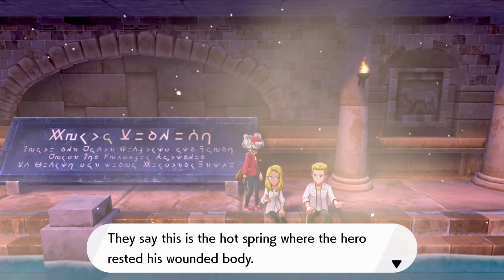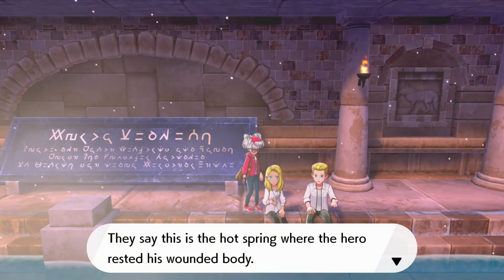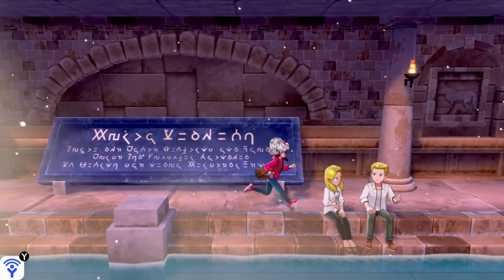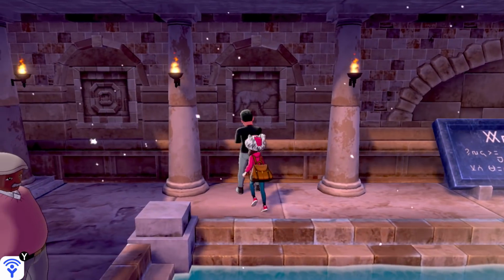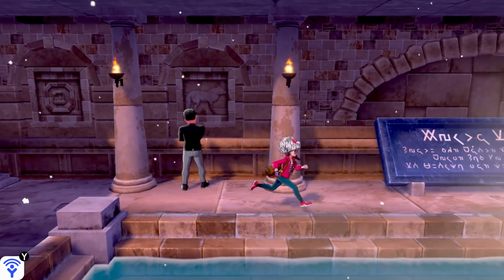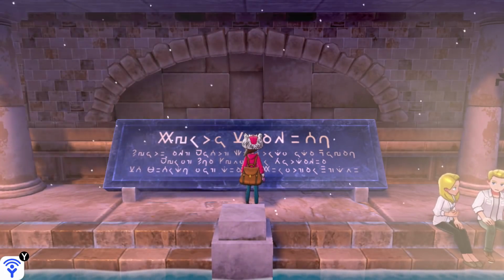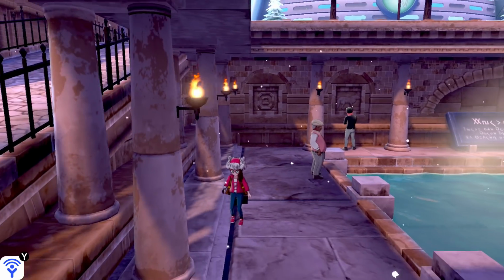They say this is the hot spring where the hero rested his wounded body. Except, of course, there wasn't one hero, there was two. And it wasn't actually anything to do with heroes, it was the dogs. Speaking of which, look on the wall there. The two dogs. I'm guessing you've noticed that as well. Is that a Persian engraved on the wall? No, it's a wolf. Two wolves that saved the world. The ancient hero's bath. Said the heroes bathed here to heal and rest. Okay, so this thing does say plural heroes. It just doesn't acknowledge they were Pokemon.